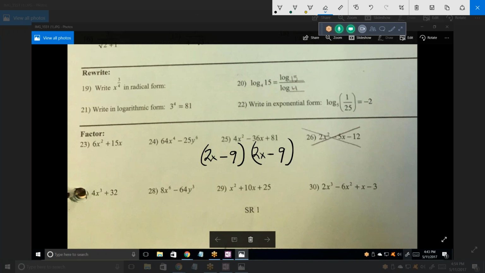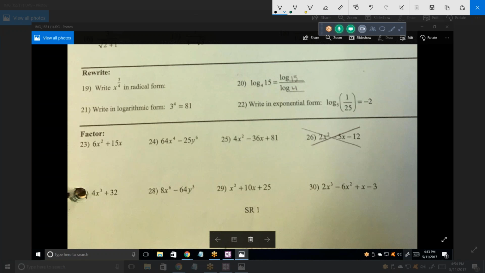In other words, step 1 was really easy, and 2x ended up being correct. Step 2 was super easy. Both signs have to be negative. And step 3, you're never going to use 81 and 1 unless there's a huge number in the middle. But 9 and 9 are the only factors of 81. It turns out that's the correct answer. All right. Let's go to the next one.